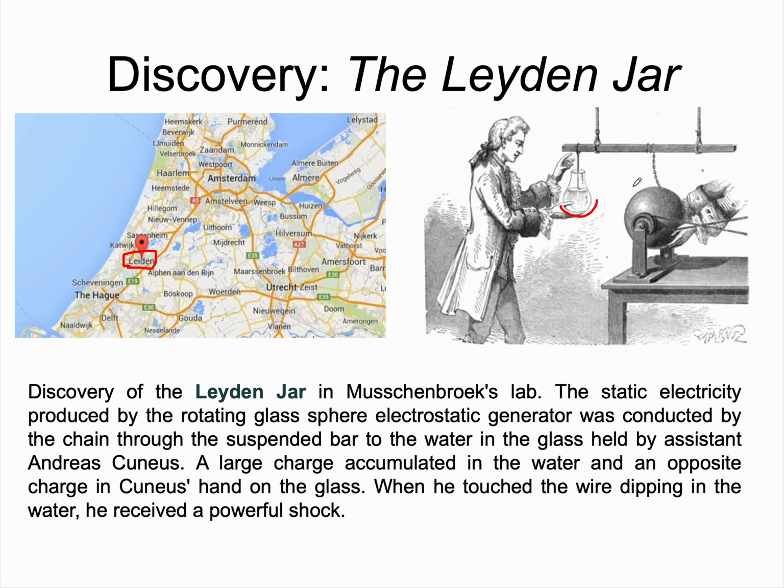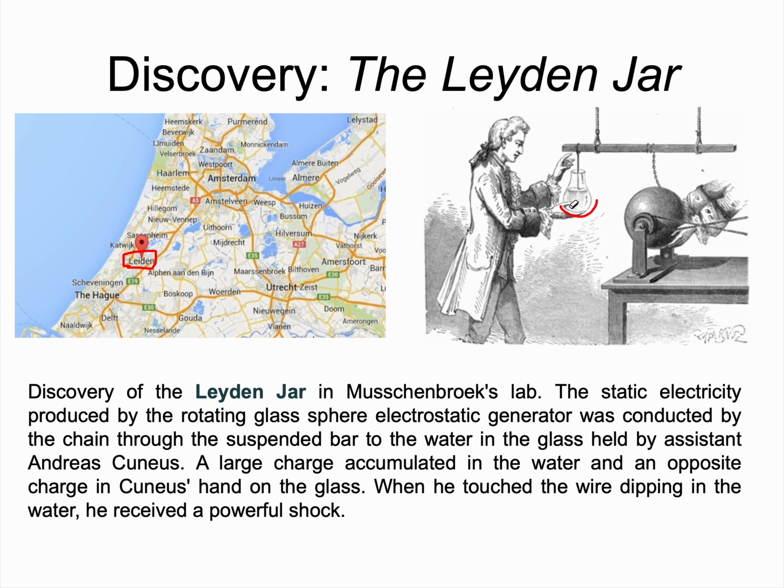So Musschenbroek was a lab, and in this case, you see the assistant there, who's the electrician. When he actually touched the wire this time, he got an incredibly large shock. And you might say, whoa, wait a second, didn't you just tell us it would all just go away? Yeah, there's something interesting happening here. What was the difference this time?